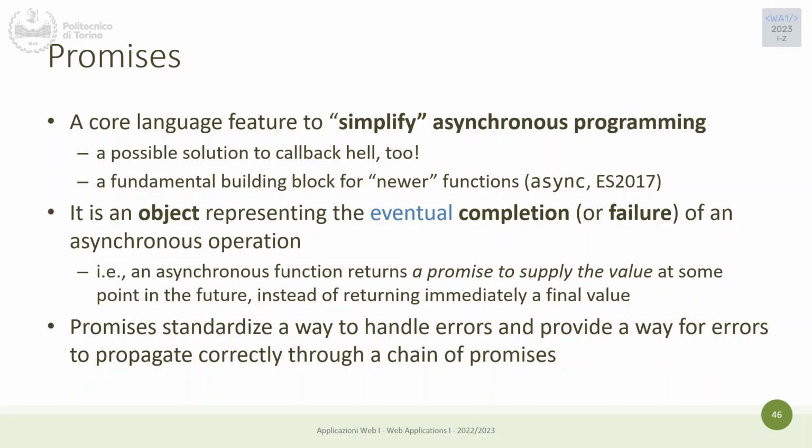And we will see that if you are used to object-oriented programming, it is very similar to the try-catch mechanism that is used in Java, for instance. This time you find something similar between Java and JavaScript, but remember that they are two very different languages. This is just a luck, I would say.